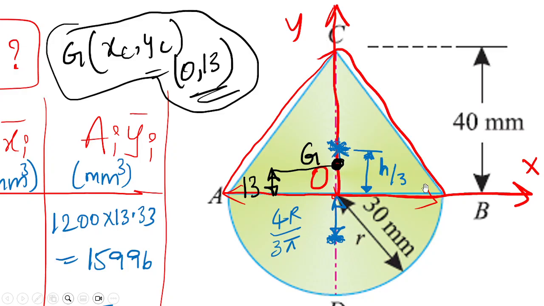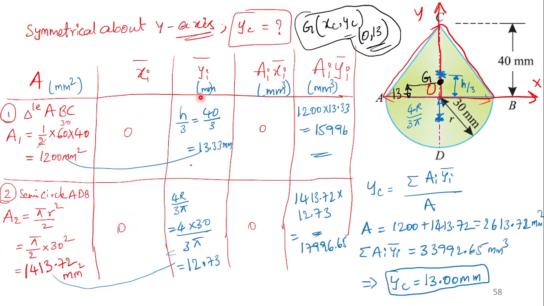Okay, so that is what I am going to be doing. And the other value, for this semicircle, is going to be located at a height of 4r by 3 pi from this diametrical end AB. So 4r by 3 pi from here. And I am going to make a table of yi bar, which is 40 divided by 3 and 4r by 3 pi. The moments you are going to add up, and this is the value of yc that I have got. If you are getting any error in there, you are always welcome to inform me.